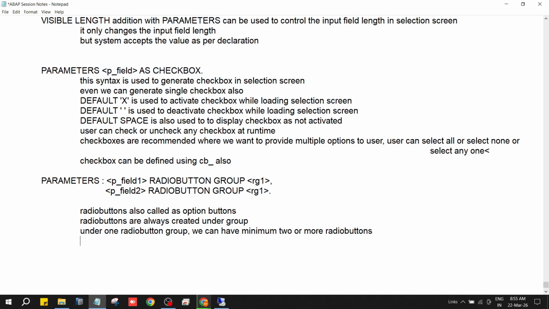We can keep minimum two, more than two also possible. Yes. So here, just like checkbox is a single keyword, similarly radio button is a single keyword. This group is followed by the group name.